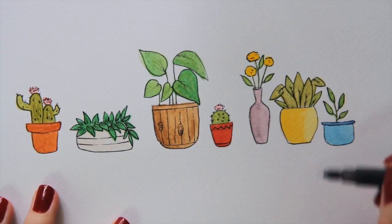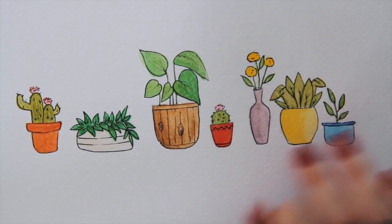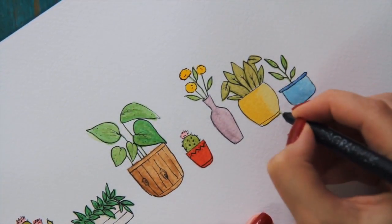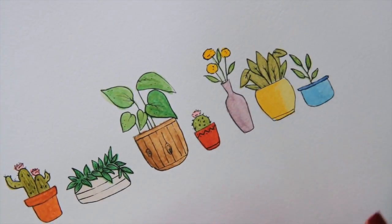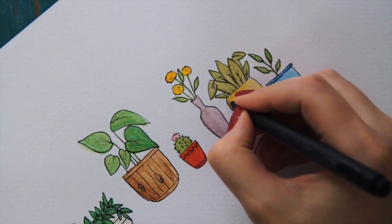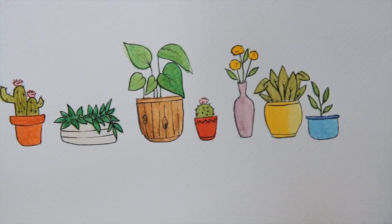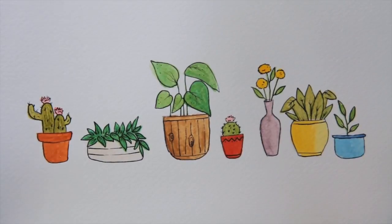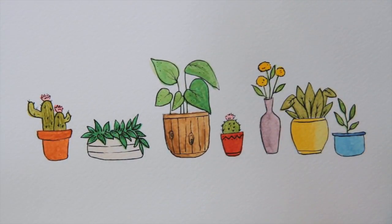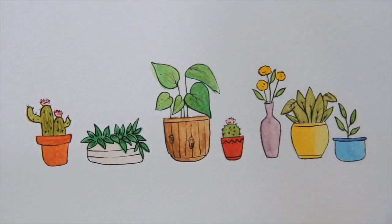Now, do I want to do any other patterns on the pots? I think I'll just do a little lip around the bottom to kind of distract from the shape of it, maybe. Maybe a lip around the top as well. Yeah, okay, I'll just leave it at that. There we go, there's my flowers. I could add some other things, but I quite like how simple it is. I like it just with a little row of flowers like that.